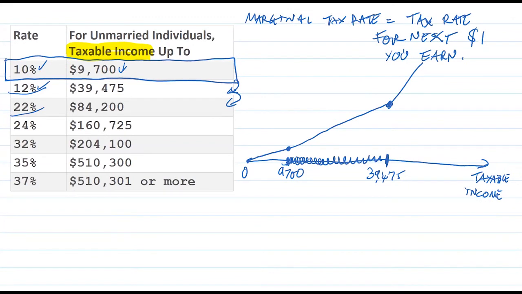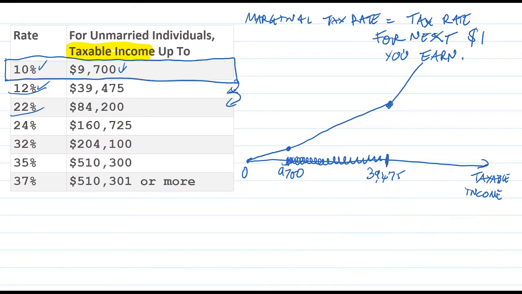Overall, the curve is not straight, but it bends upward like this. When you have a taxation that bends upward like that, it's called progressive. The more money you make, the higher percent you pay for the next dollar.